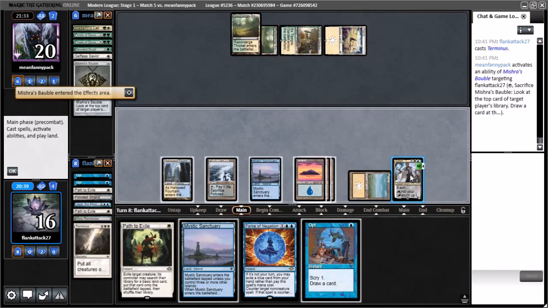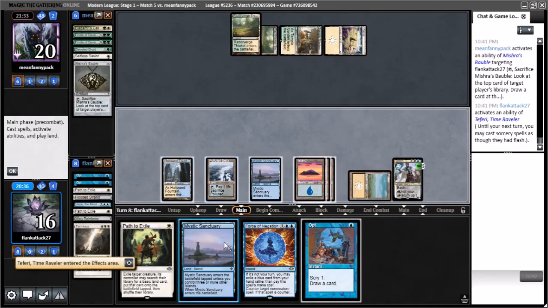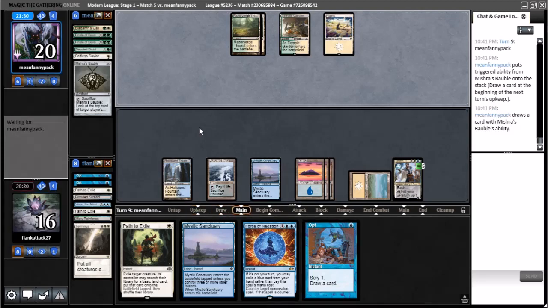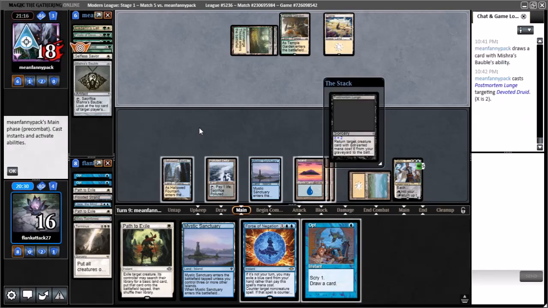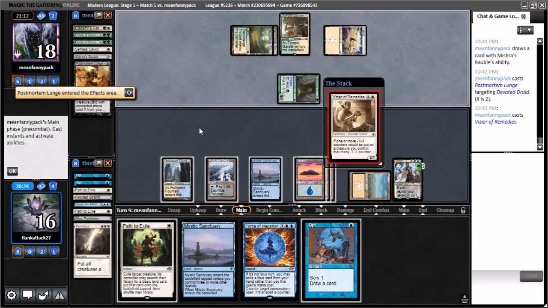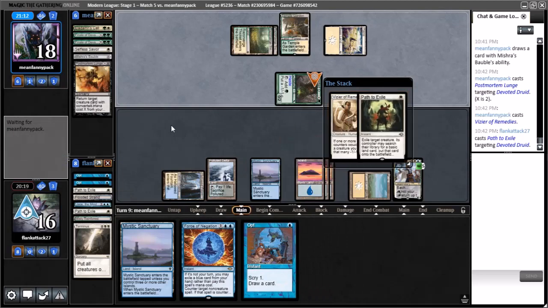Alright, that was the card we drew for the turn, so there's that. And then I guess we don't want to play that land from our hand, because we might want to Terminus again at some point. Post-mortem lunge the Devoted Druid. Okay, that's fine. Vizier of Remedies. Alright, we'll just pass the Devoted Druid.